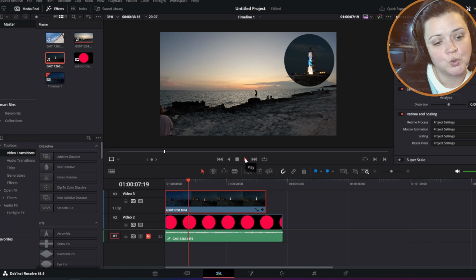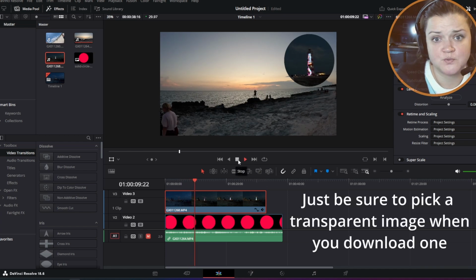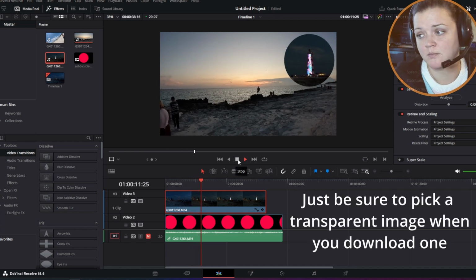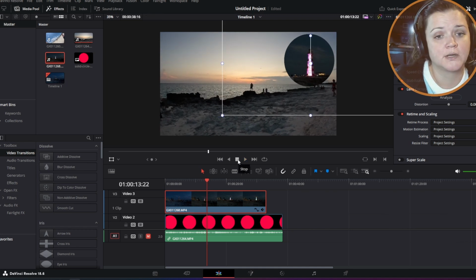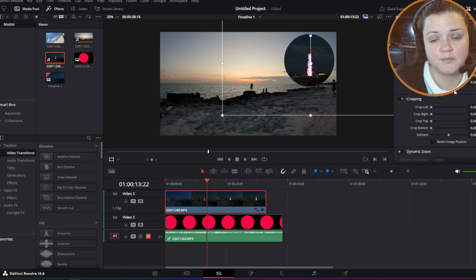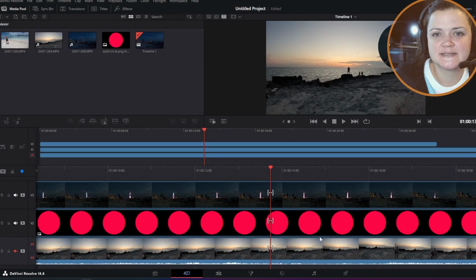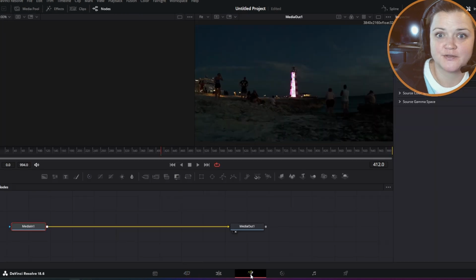Here it is. Cool. You can change the shape to whatever you want. I like the circle, like mine. It's nice and simple. You can do a star, square, whatever you want. You could just do other things and change the shape of it up here in the video, but something different sticks out a little bit. I like it. Anyway, it's a nice little workaround to not having to go to the Fusion side of things, which can be a little bit scary.